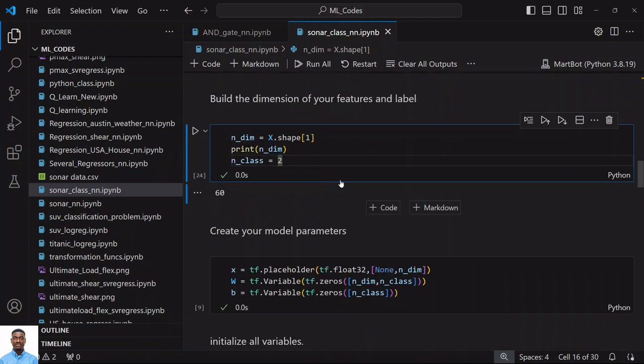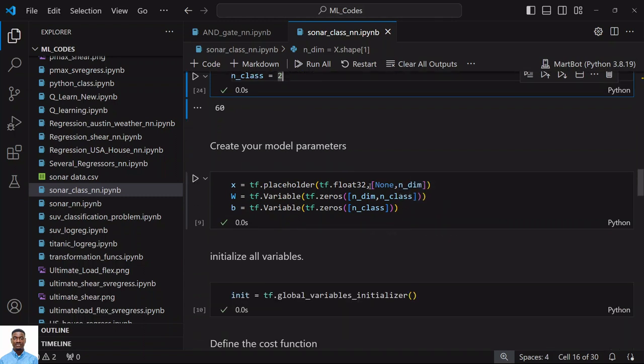This n_dim is the shape, the columns of my capital X, which is 60 that we have here. So the None here means that it can take any number of rows when the epoch is running, but the columns cannot change, which is the 60 number of columns, 60 features.